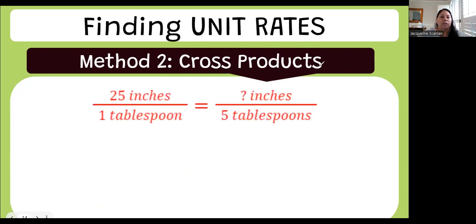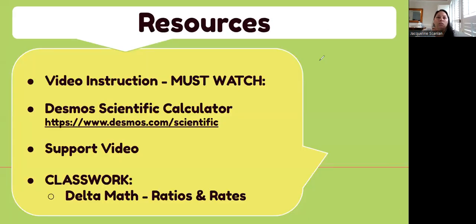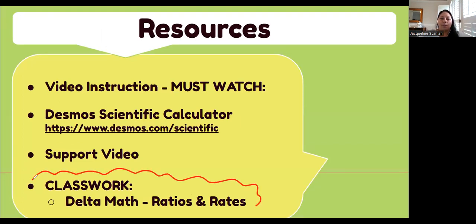All right, ladies and gents, what you are going to do now is jump into Delta Math. This video instruction must watch is what you are watching right now, so you've already completed this. You are welcome to use the Desmos scientific calculator while you are working to help you. If you get stuck and you are struggling, you will see on It's Learning a video link that you can click on that will reteach this to you in a different way. So if you are struggling with the assignment in Delta Math, you are welcome to watch that support video.